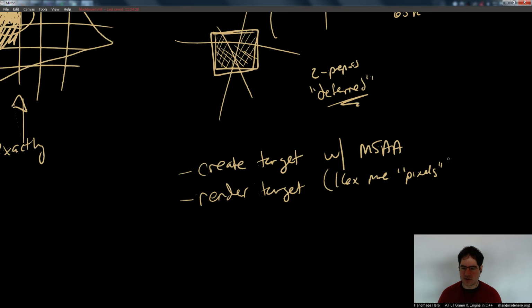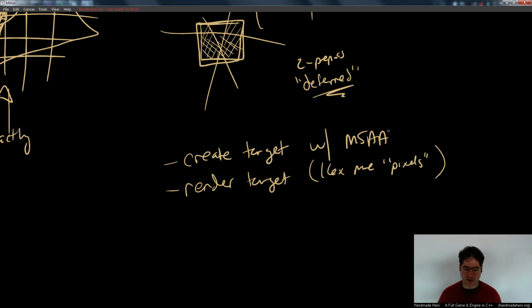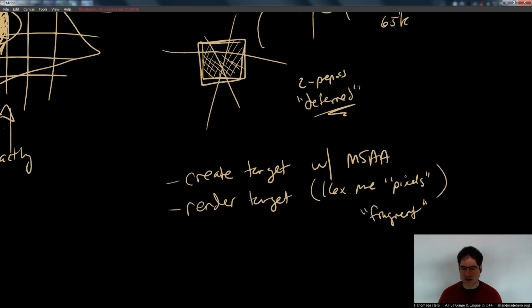But the reason that we don't call them pixels should now become apparent to you finally, because we've often used the term fragment, and it's like, why are they called fragments? Well, oftentimes they're not actually pixels that we're rendering, right? In this case, now you can really see they are actually these little samples. So the phrase fragment is just what OpenGL uses to say, hey, depending on how you've got your rendering set up, we don't know that this has anything to do with pixels. So calling this a pixel shader is not right. It's a fragment shader. It produces basically point sampled color values, but we don't know how those are going to be used.